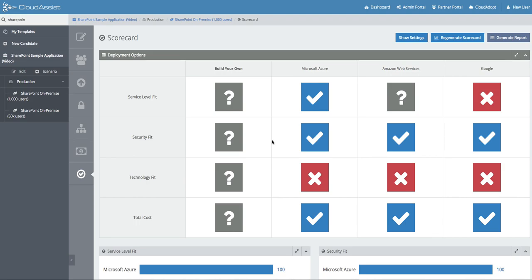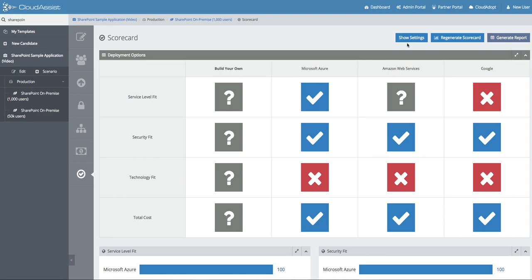In a complex world of cloud services with all the different choices that are out there, folks are often overwhelmed, and it's difficult to understand how to evaluate all those options in a data-driven way. If you bear with me in the next 2 minutes, I'm actually going to show you a single scorecard that incorporates all three levels of the stack in a single view. We're going to produce a case that shows an infrastructure provider, a provider that has a combination of infrastructure and platform as a service, specifically database as a service, and an option that shows software as a service side by side in a single view on a single scorecard.